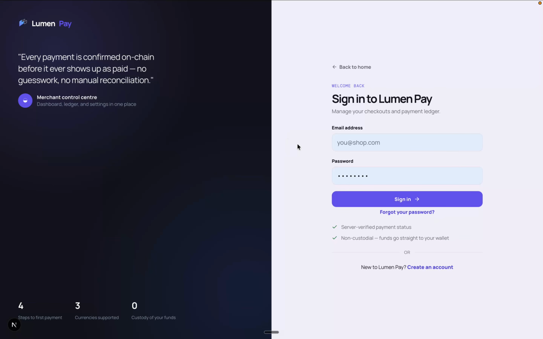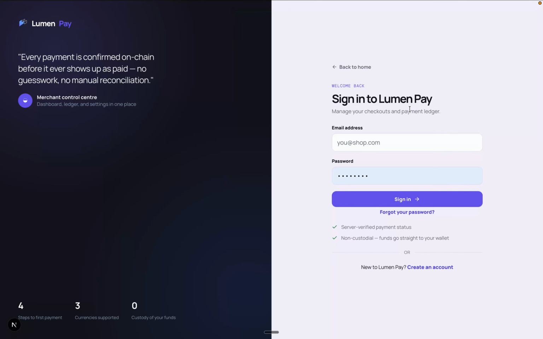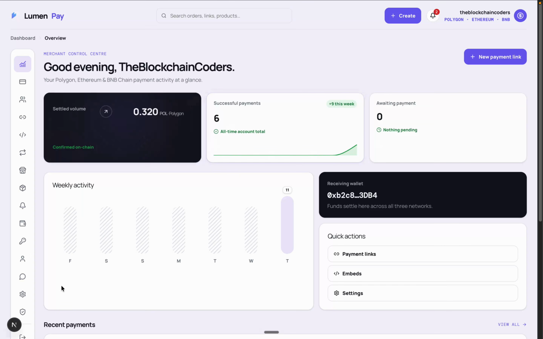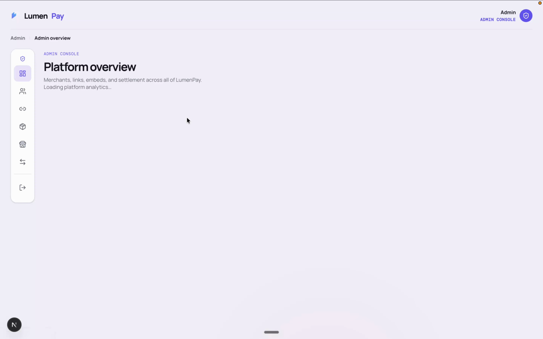If you have forgotten your password, you can click on forgot your password and reset it. You can come back here, provide your email ID and simply reset your password. It will send you a link and you can verify that. But I'll come back here and log in with the admin. The moment I log into my dashboard, you will find that there it is. I can simply come back to the admin section and there I will find all the information that particular merchant provided me. So I can unblock that particular user account. So here I am. I can go back to the details.